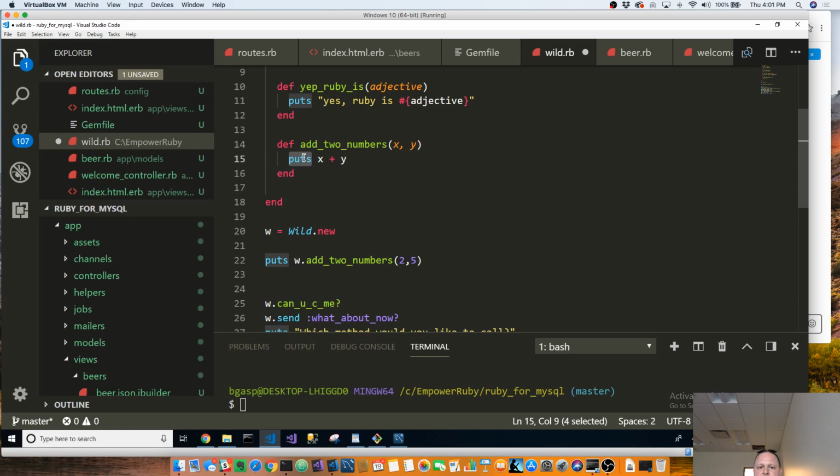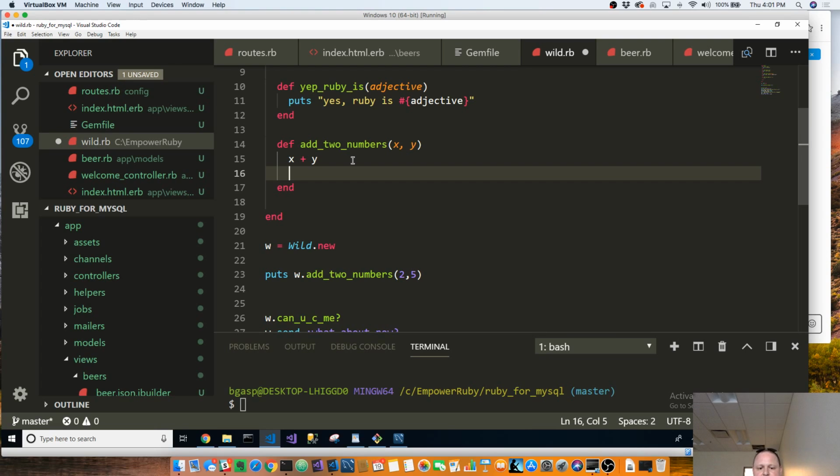The point of this is the last line in a method in Ruby is the return value, not the last executed line. So if I had an if-else, whichever path it went through, that last thing. So how would we write it on the screen? That's what the puts does.